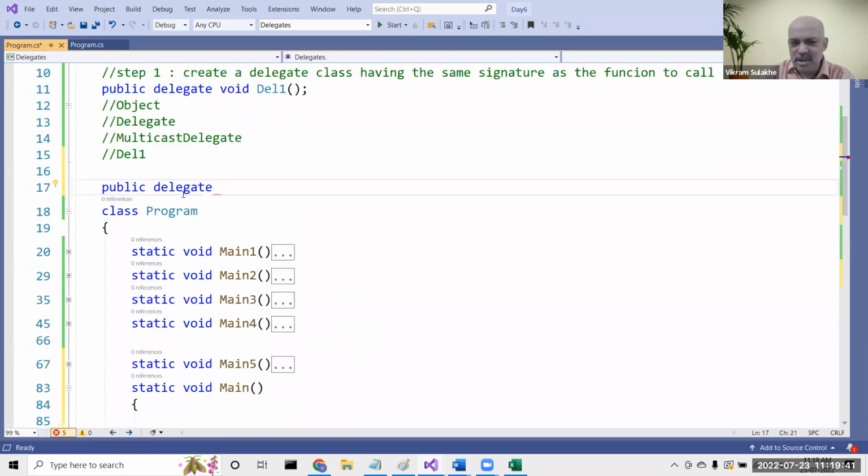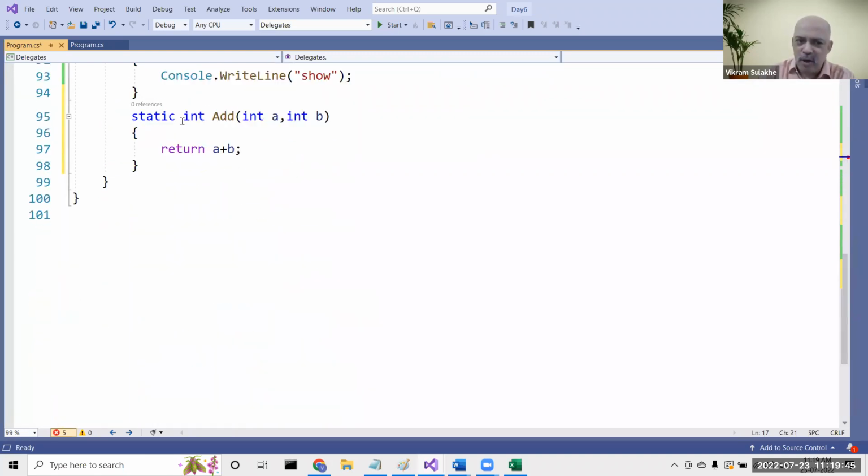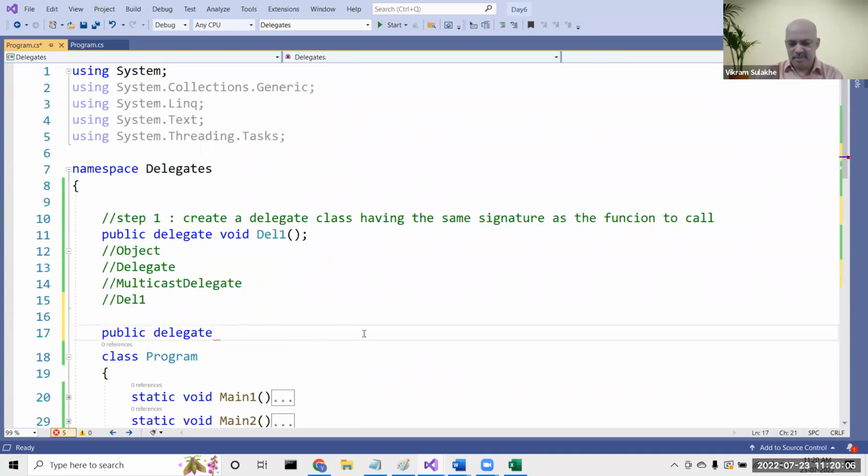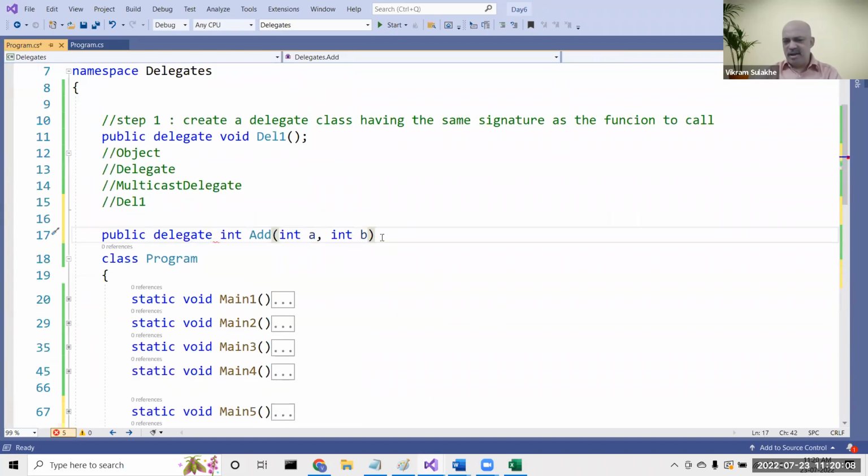Look here. I'm just writing public delegate. Then I copy and paste the signature of the Add method, including the return type. Don't leave out the return type. Copy this and paste it here, and then of course the semicolon.